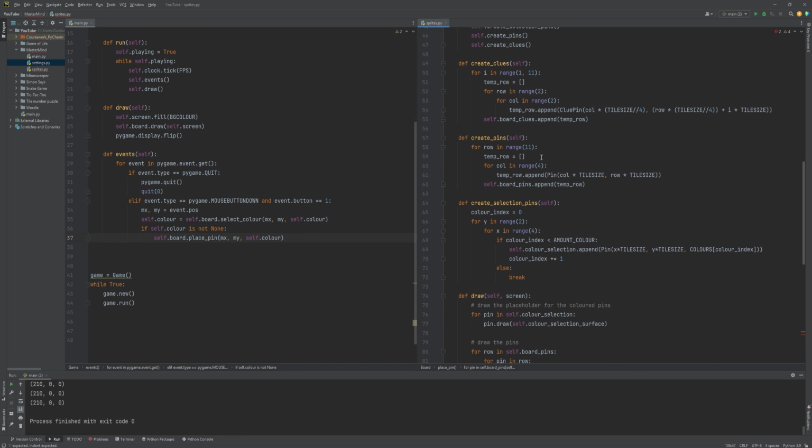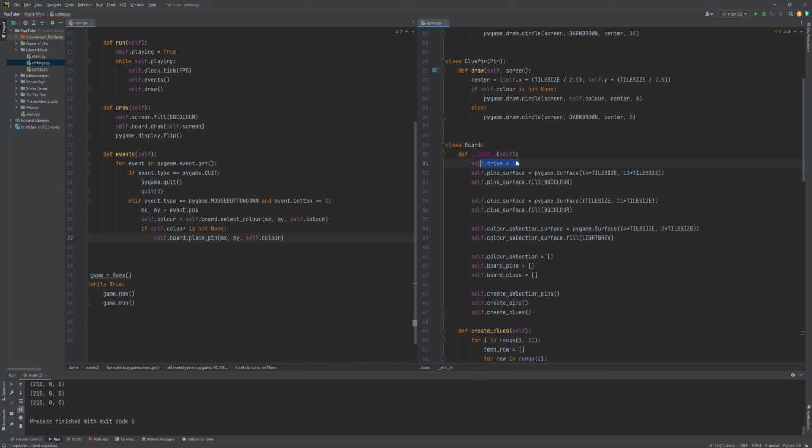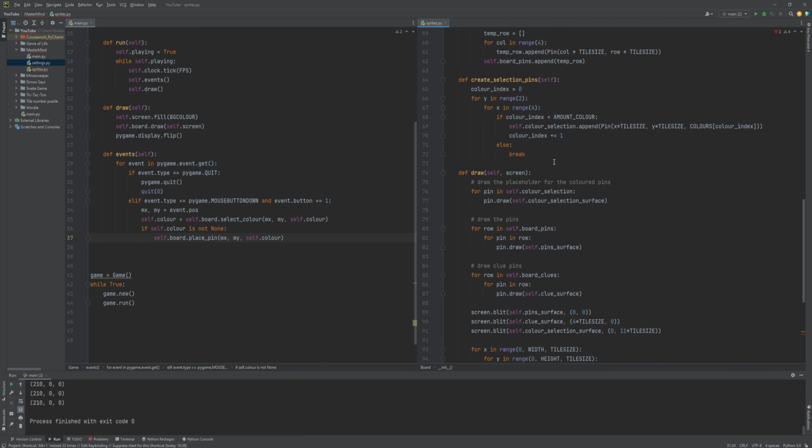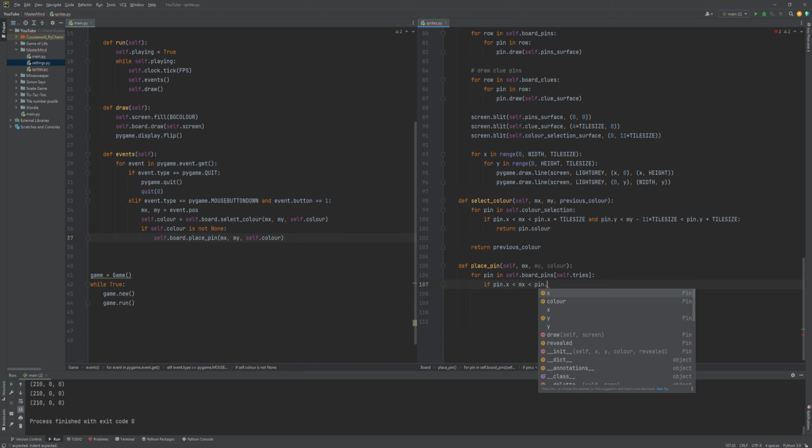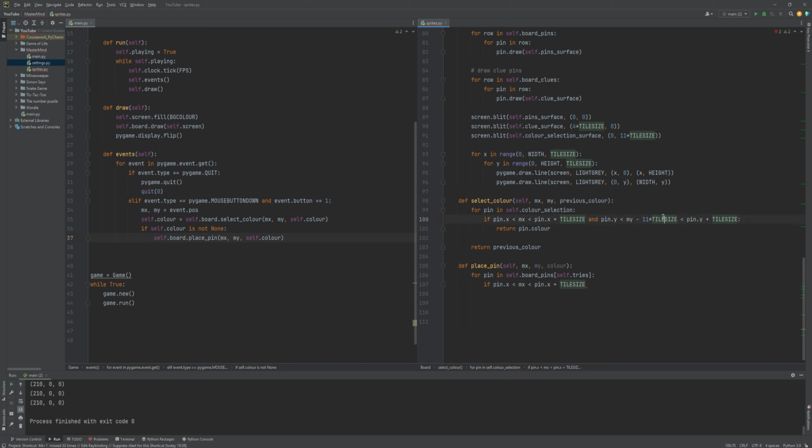So with that variable here, every time we press the enter key to go to the next row, we're going to decrease it, so it goes up on the rows. So we're going to select the pins at this location, at this row, basically, because this board's pin is a 2D list. And if pin.x is less than the mouse position, less than pin.x plus style size, so we're just going to do something similar to this, but we're not going to do this part here, basically.